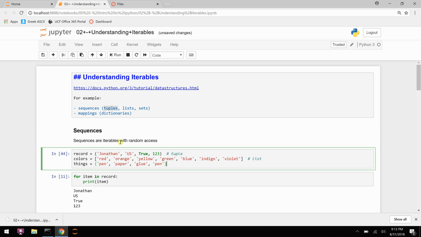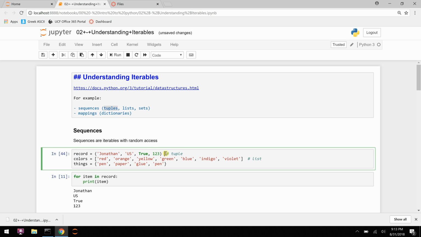Well, let's go over what we have in the first set here. This is a tuple. So we're assigning this tuple that has a name, which is a string, a country code, and then a boolean and an integer type. Remember, they can contain different types inside tuples, so they don't have to all be the same data type. So you can have strings, booleans, and integers in the same thing. We have a variable name that we created called record. We are using the assignment operator. And we create a tuple using parentheses.